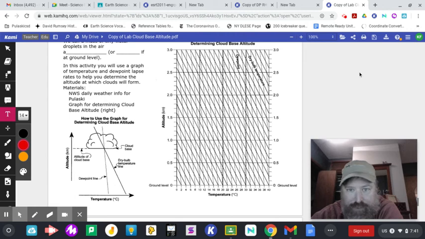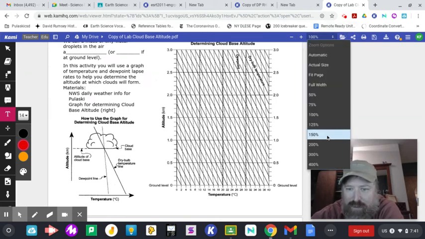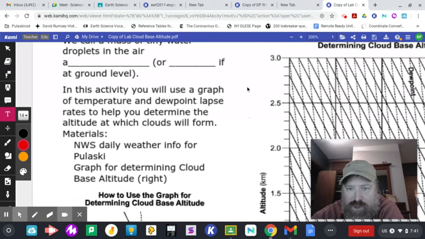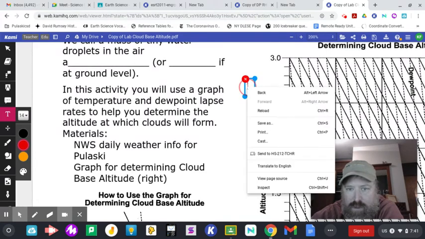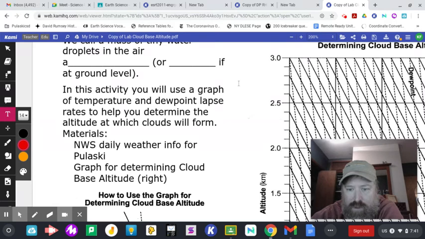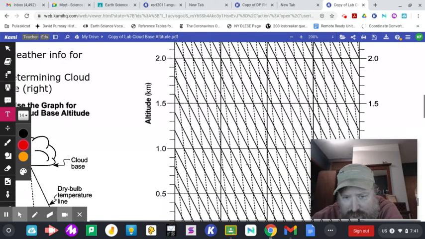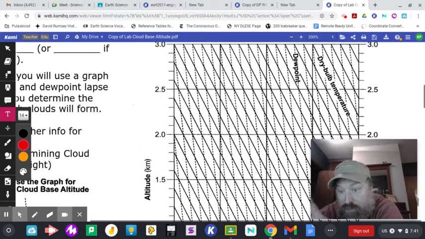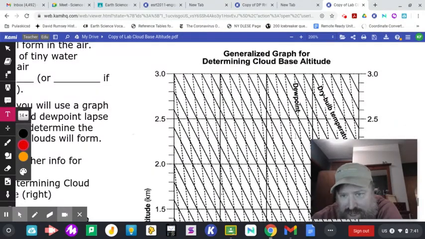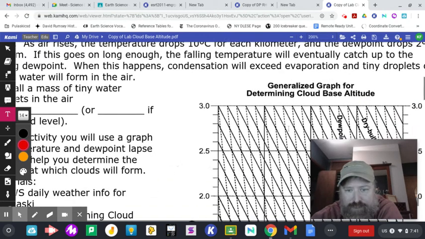That's where it's going to get a little trickier. There's a lot of lines on here, but your job, if you figure this out, and again, don't panic about it, is to distinguish between these dotted lines right here that say dew point, and these solid lines that say dry bulb temperature. And then there's also a graph in the background, like this 2.5 line that goes across, and there's these up and down lines. But the ones we really need to focus on, and you only need to focus on one of them, is the line that says dew point, which is dotted, and the line that says dry bulb temperature.